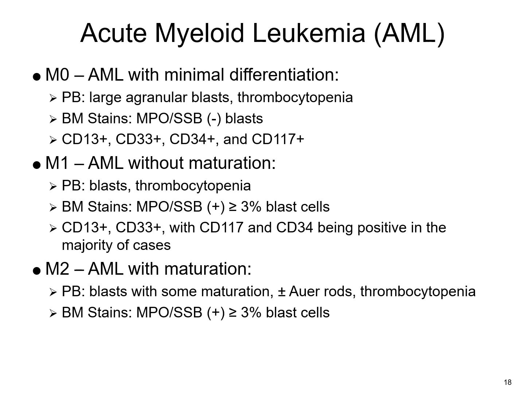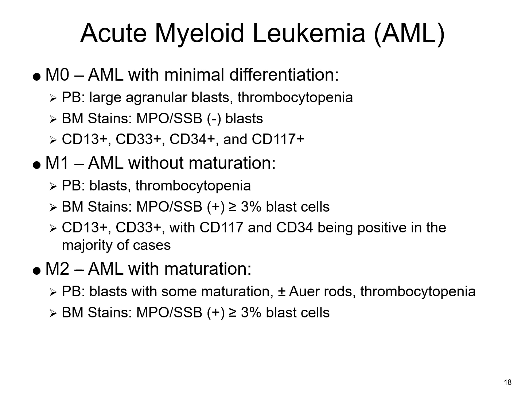So one of the things I want to point out, especially within your M2 classification, you can start seeing those Auer rods being present in those blasts, whether it be in the bone marrow or in the peripheral blood smear. Once you start seeing Auer rods inside of any sort of blast, then that is going to point you towards that AML. But as far as differentiating, it's going to depend on the staining, what particular blasts are present, and what CD markers are going to test positive. So those are listed here for each of these.